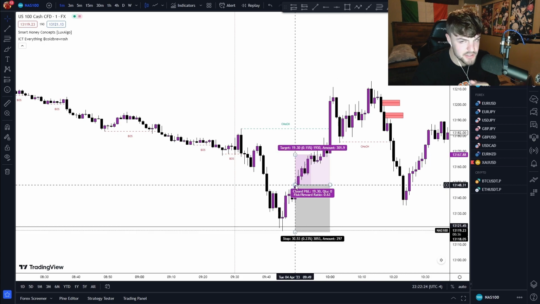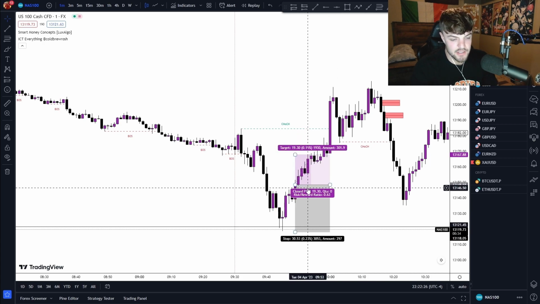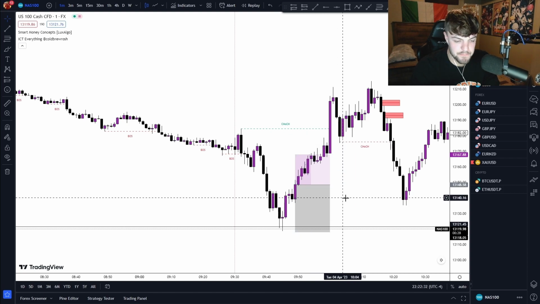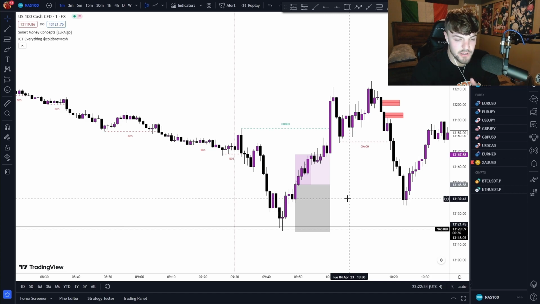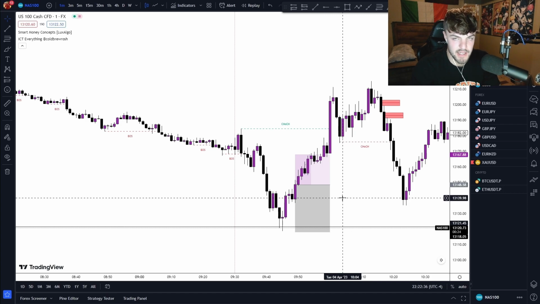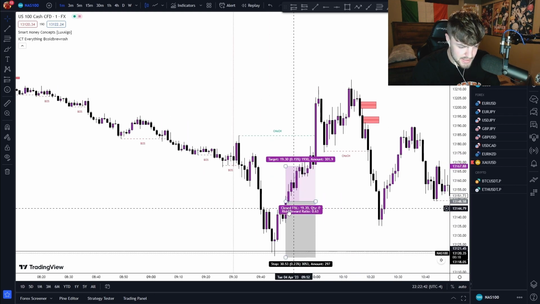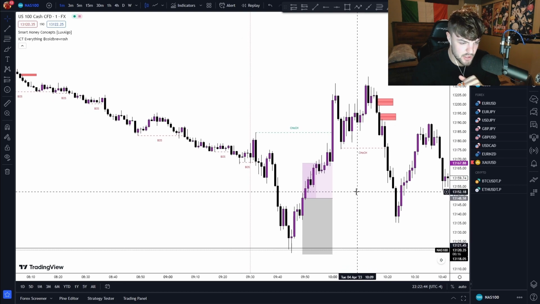So pretty much if I enter there and price goes up, comes down, and just hits my stop loss, I know it's going for more liquidity. I lose the trade, I reevaluate, I move on, wait for the next day, whatever you like to do. I like to keep looking, kind of see what happens, but pretty much see that BOS, break of structure, right there.